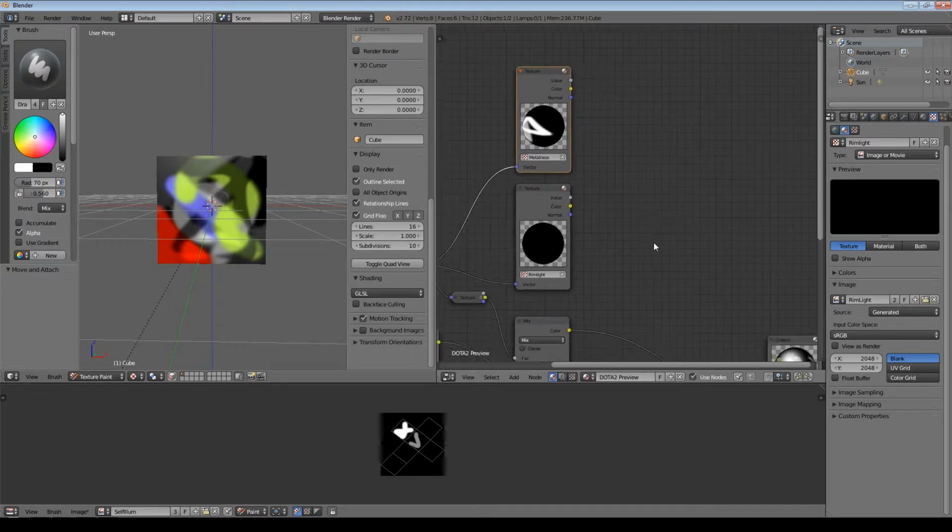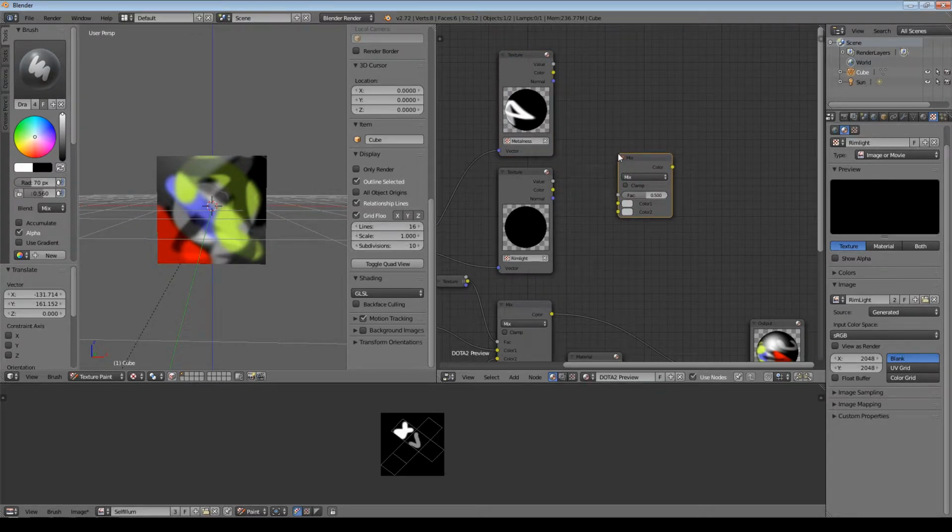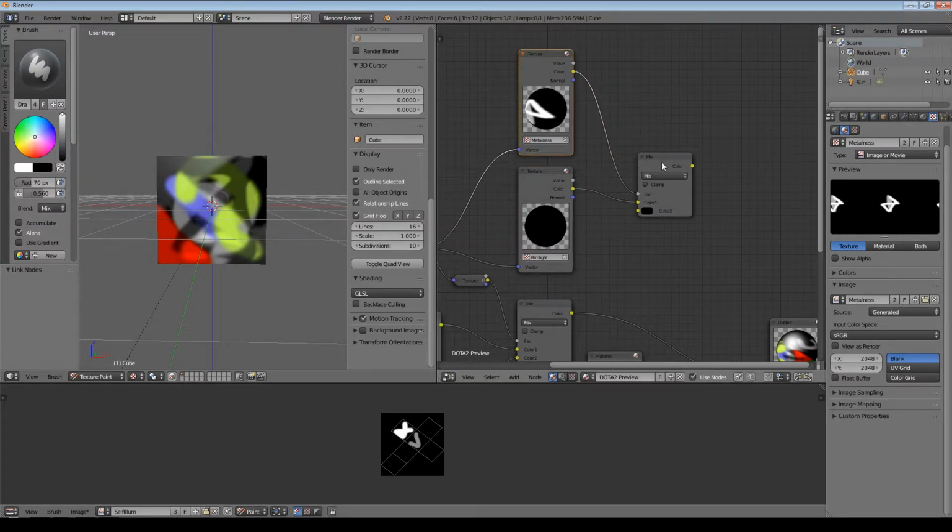So then we do another mix RGB. Where are you? Color 2 is black, color 1 is the rim light texture, and the factor is the metalness texture. So that way, where metalness is white, no matter what rim light is, rim light will be black.